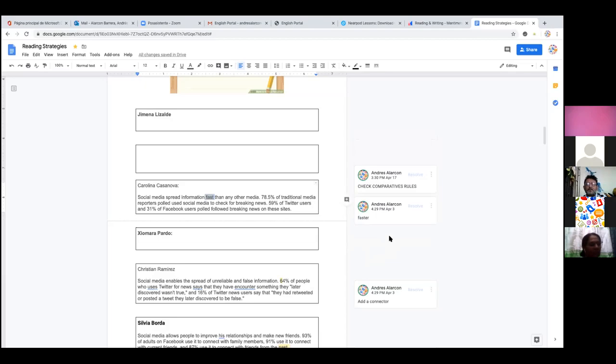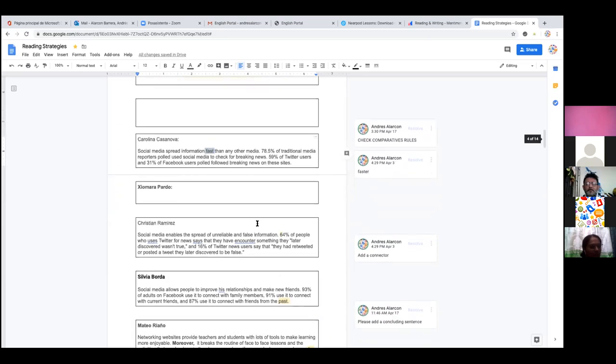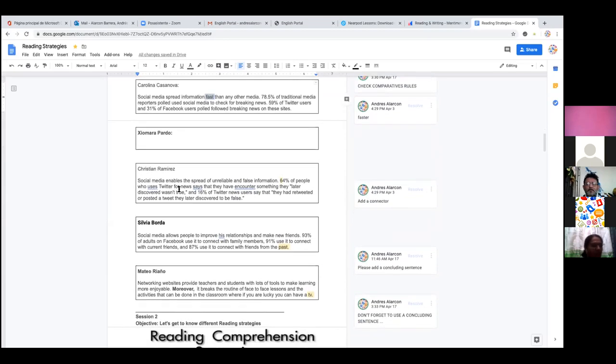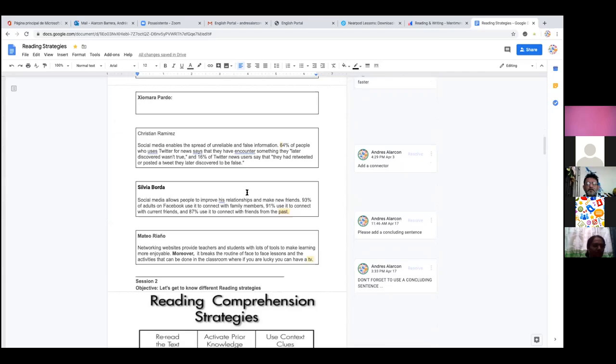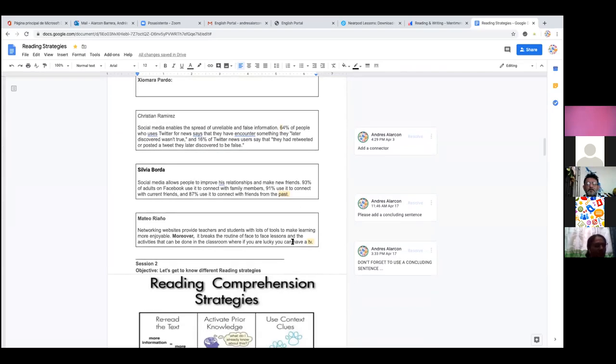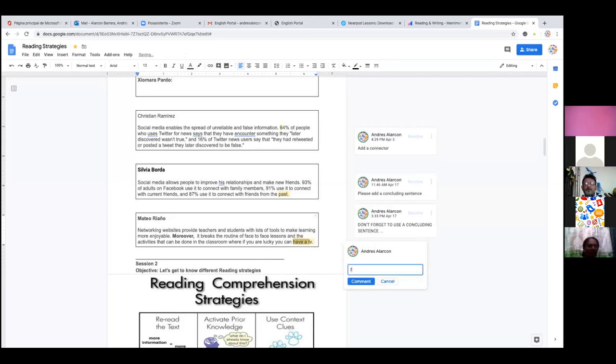And that will assure you teachers that they're actually learning something. Okay, good. If you take a look at all of those paragraphs, you can see that they're missing the concluding sentence. So I can, for example, here, I highlight again, then I click here in this button that says add a comment, and I can write all the comments that I want my students to read.